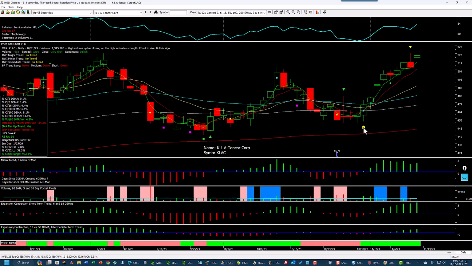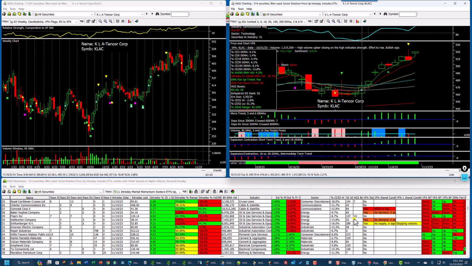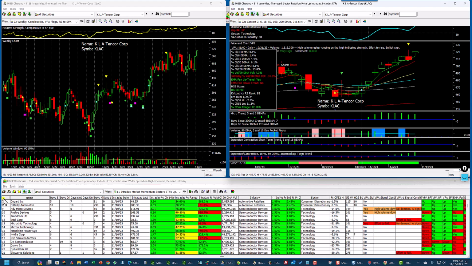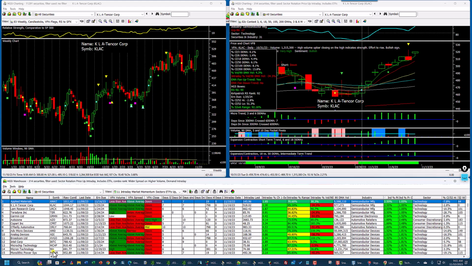But look at this here. This is what I mean when you look. You can look for these signals on this day right here. Look, the 3 crossed the 6. There was an effort to rise, and this stock has not looked back. As far as the VPOC, it turned positive on the same day if you look down here at the bottom. So that's what I like to look for: see how old these signals are, and at the same time look for VPA flags. It doesn't always work, but it's one way to really narrow down the list of candidates.